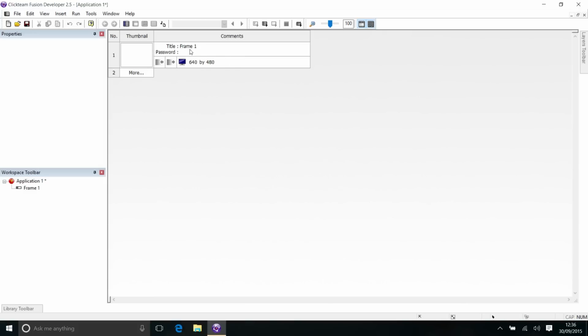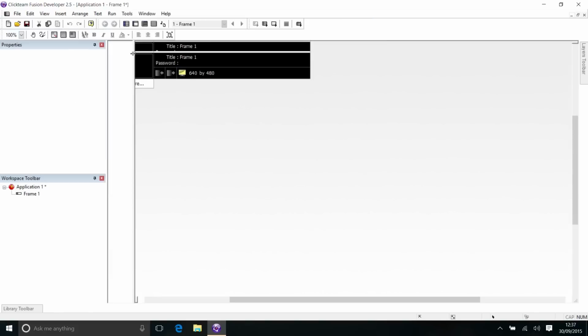Now each level has a few options for it. You can fade in and fade out a transition. So like PowerPoint, you can create a sort of a slide or a fade, or the level can pop up like that, or slide across, or whatever you want to do. These are resolutions, which we'll talk about at a later video. That's beyond the scope of this one. You can create a title and a password for each level, which we won't go into. I never use these functionalities. There's better ways of doing it than using these.